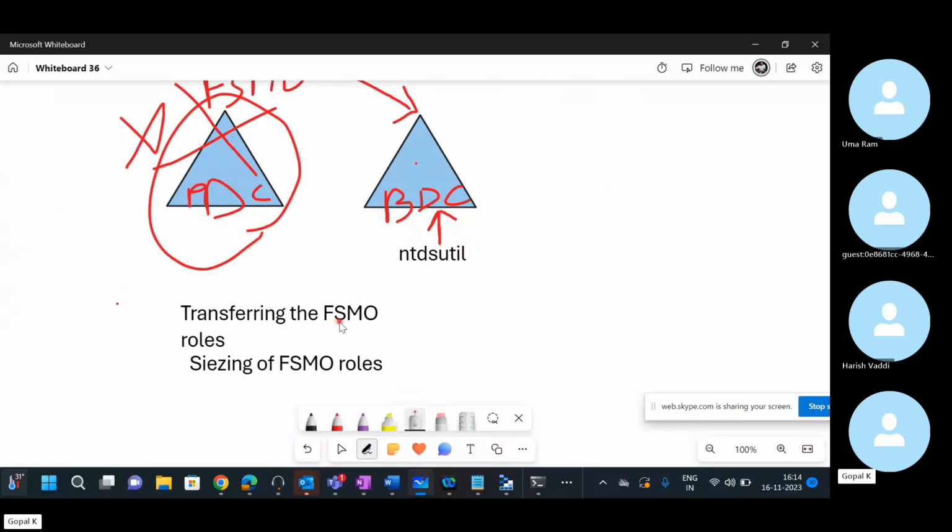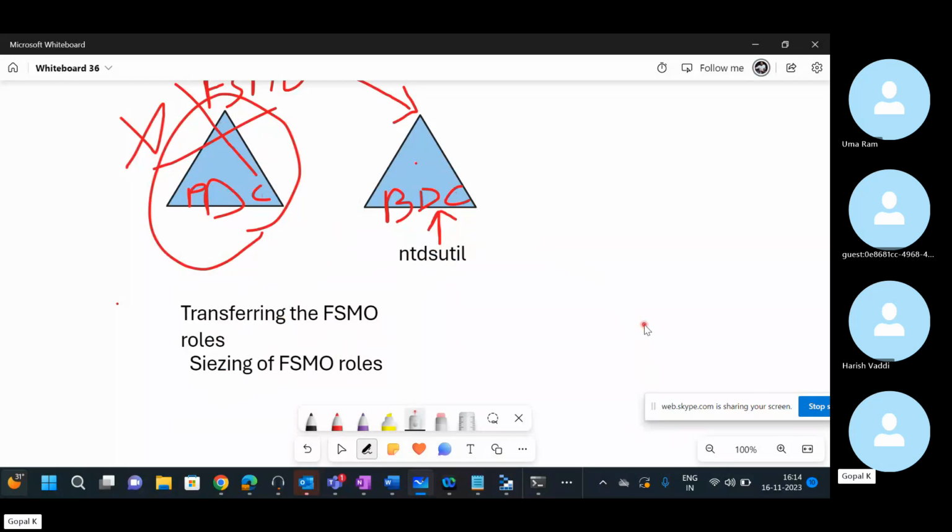In the first scenario, transferring the FSMO roles, the down PDC can be reused, but in seizing we cannot. Seizing is done when the primary domain controller is no longer available and won't be available in the future.